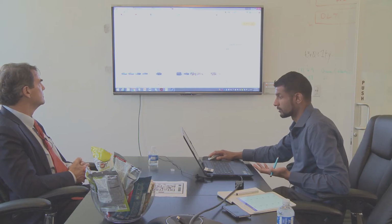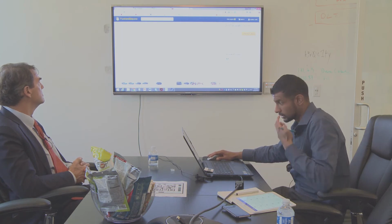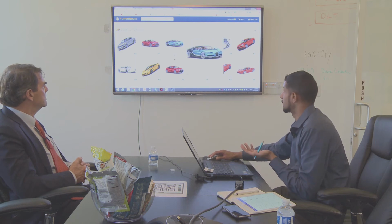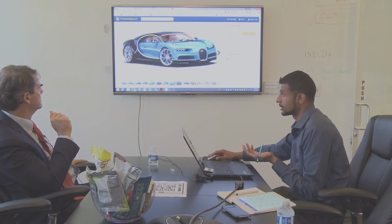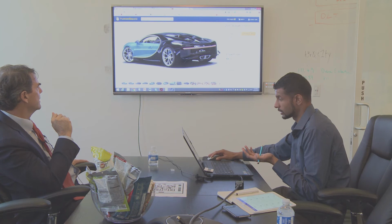Do you have any sense for how people would pay for this, or how this turns into a business? What we want to do is another group we're talking with, say, TurboSquid, which is one of the largest repositories of 3D models. When you come into TurboSquid and you want to look at any of their models, take this Bugatti for example, everything you see is a 2D image, right? And so when you scroll through it, you're looking at it at different angles from a 2D.